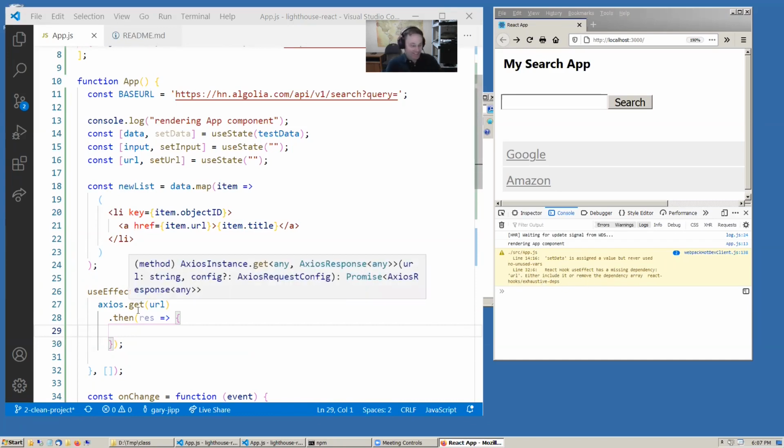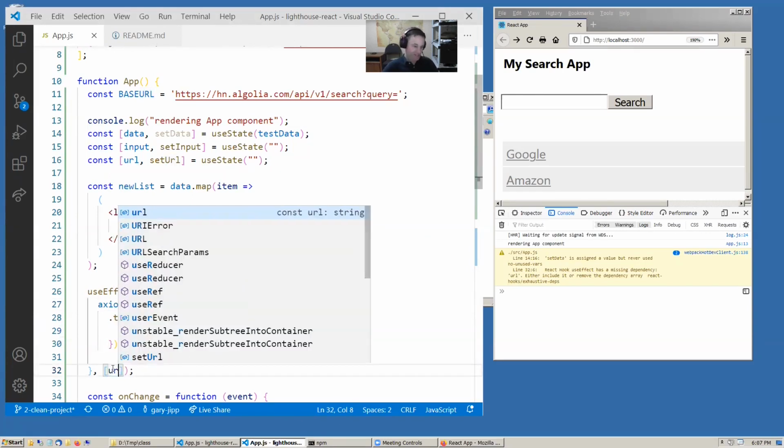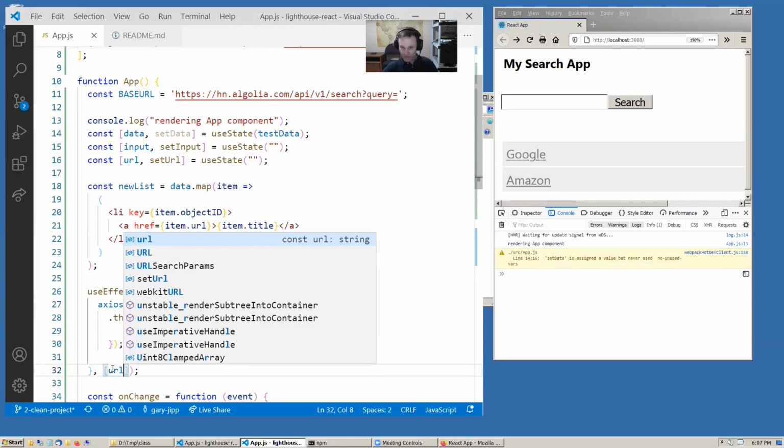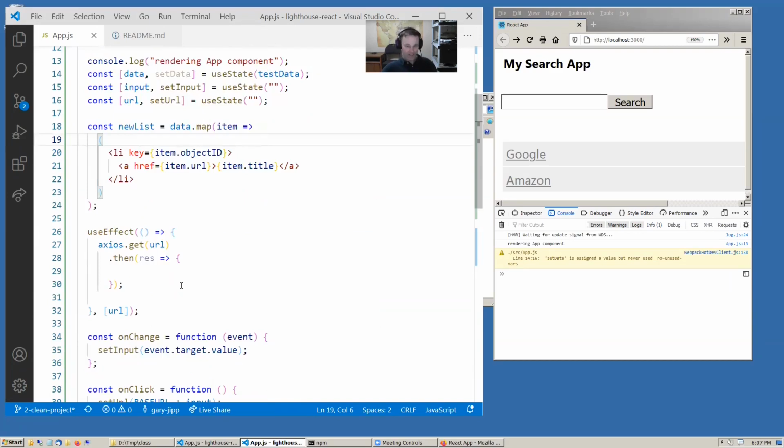It looks like you're using this thing, so you should do something with it. What I want is to run this effect when URL changes, not when I load my page the first time. I click the search button and URL is going to change.